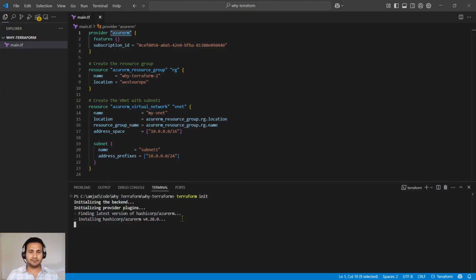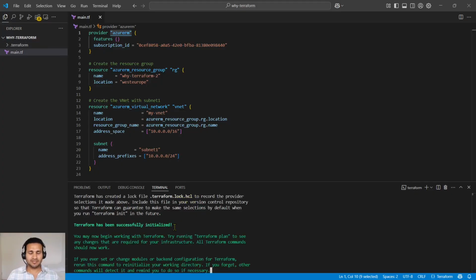It might take a few minutes, because this provider itself is sometimes 100 MB or 150 MB or something like that. Based on your internet speed, it might take a minute or two to initialize and fetch the provider. So let it complete and then I'll show you.